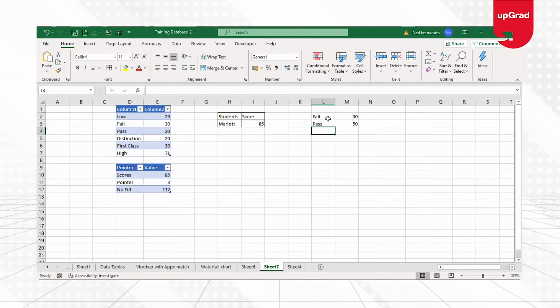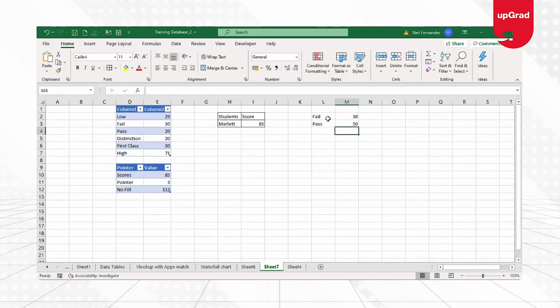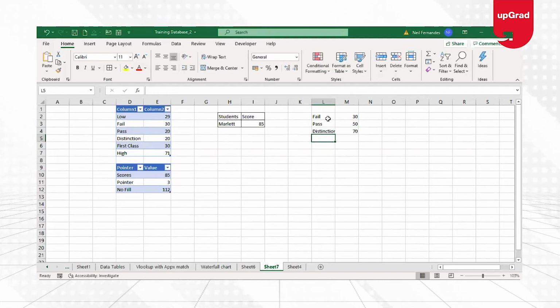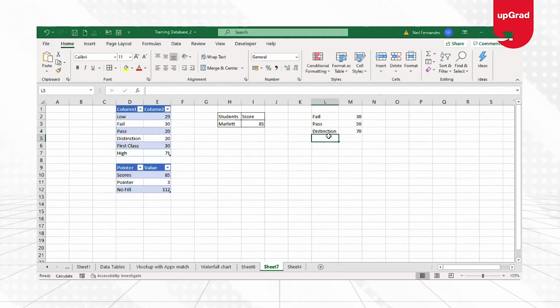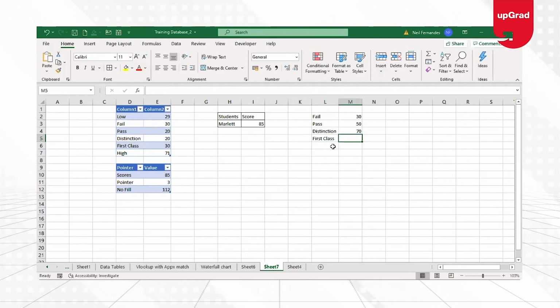If somebody has scored more than 50 but less than 71, so if it is between 50 to 70, then that person has scored a distinction. You can do it with any number of rows or any number of criteria that you have, and anybody who is more than 70 up to 100 is going to be first class. I'm just going to take this as 100.